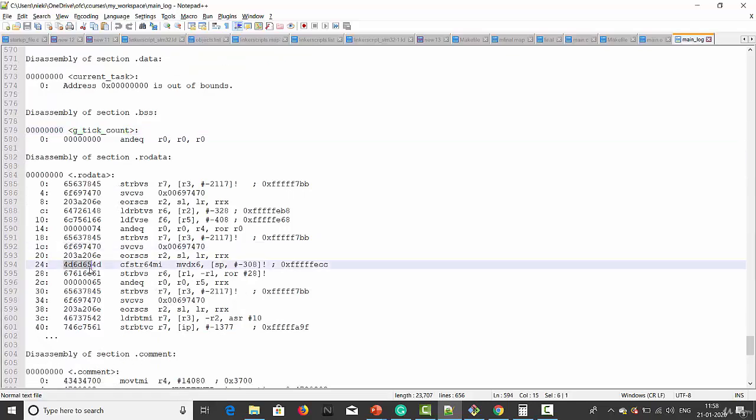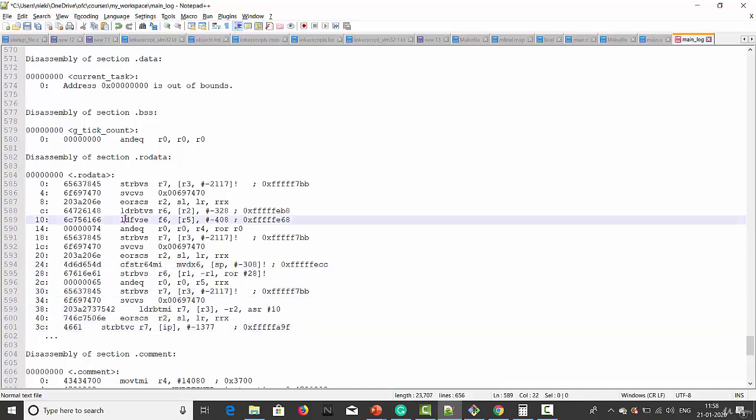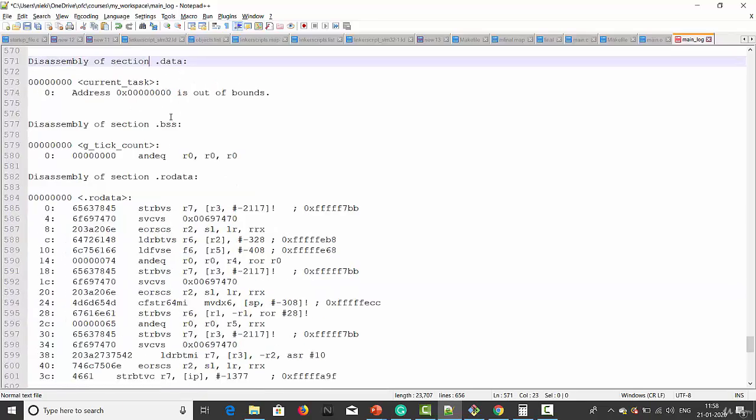Here it is. These are the contents of .rodata. These are the constant data. The compiler automatically translates these things as commands. When you are looking at data sections, don't give attention to these assembly instructions, because this is just a translation of what the compiler did for these data. These are not true instructions. I mean, these data sections, that is .data, .bss, .rodata, they have data. They don't have any instructions, remember.